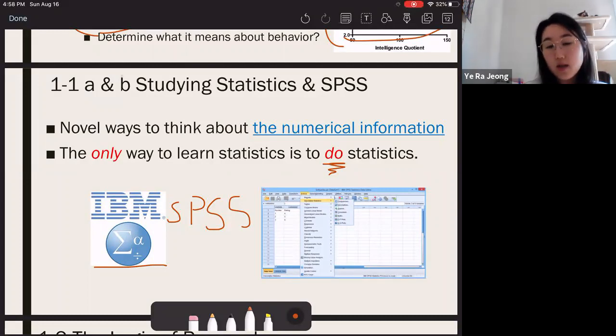So in essence, in the lecture, we're going to cover some actual contents and learn about statistical concepts. And in labs, you're going to apply these concepts to actual data so that when you are taking 302 or 491 in the future, you have a strong foundation in how to do the statistics yourself.